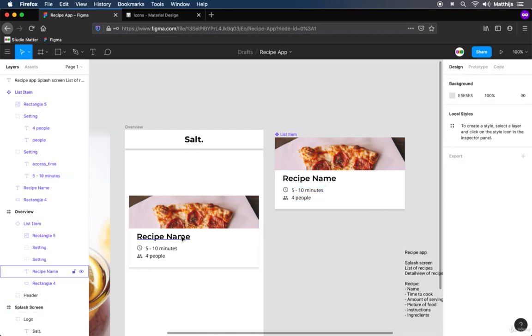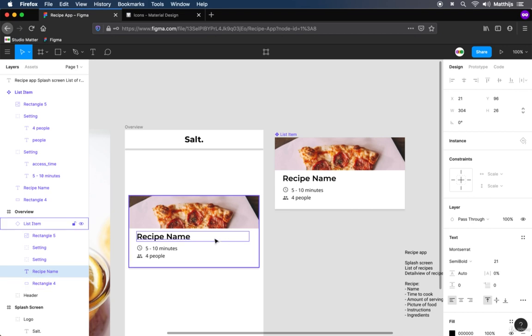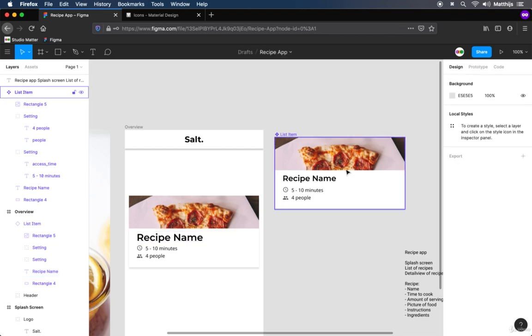Now, if we change the font size of the title inside the instance, and the instance is indicated by this empty tilted square here, you will see that I'm still able to change the font size for this specific layer. If I press enter, it will commit those changes, but the original master component is still the same.